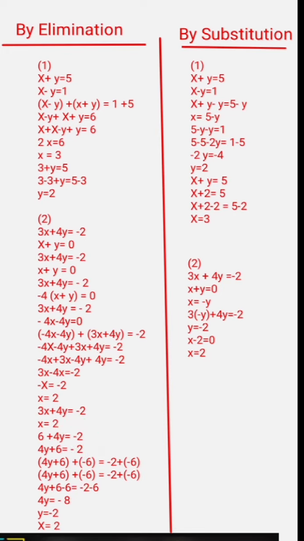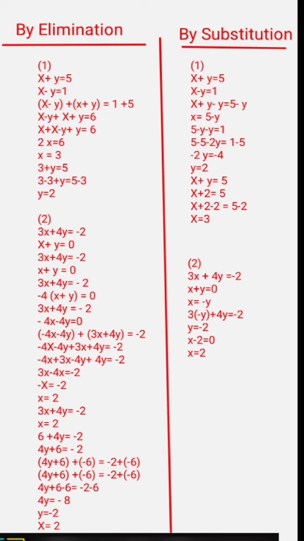So the basic key point is, in order to solve simultaneous equation using elimination method, we have to ensure that the coefficients are equal. We have to ensure that the coefficients are equal by either multiplying the whole of equation 2 by the coefficient of equation 1, if you observe they are not equal, or multiplying the whole of equation 1 by the coefficient of any of the dependent variable in equation 2, which is exactly what we did here.